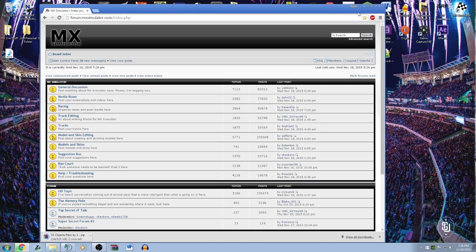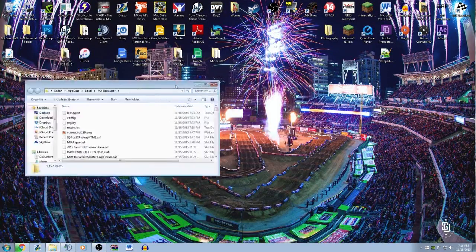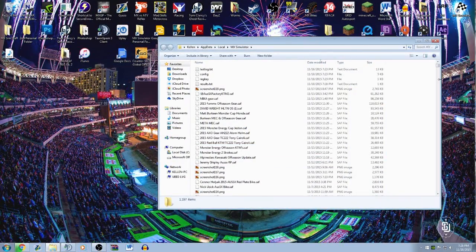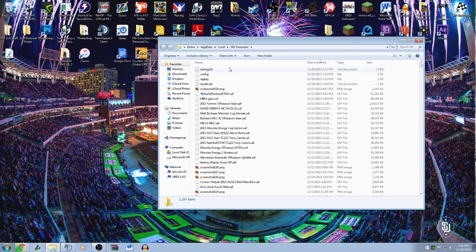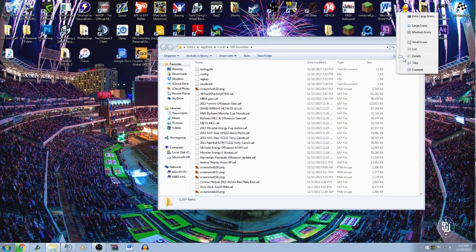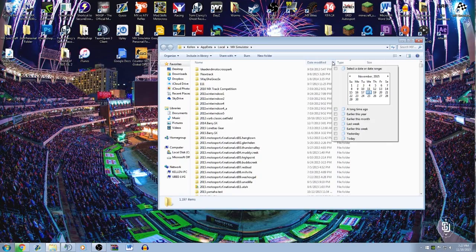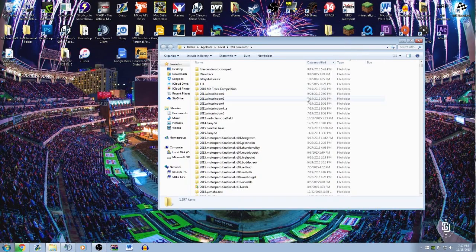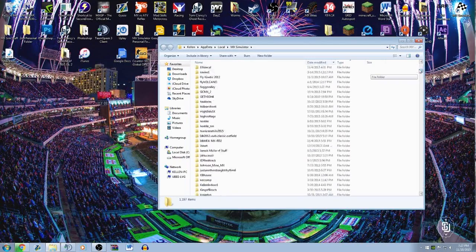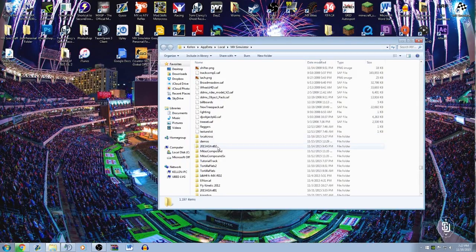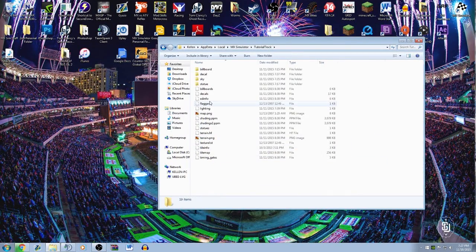Just kind of waiting for this object pack to be done so I can show you guys how to put that in game. I'll move my personal folder over in the meantime. Is there any way that I could sort by folders first in here? I know details, but what if you go type, and then no. So it doesn't go by date modified, which kind of sucks, but if I just go here and down, all right. So I've downloaded a few things since.